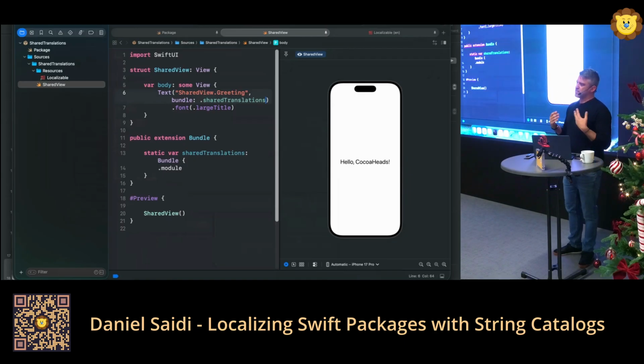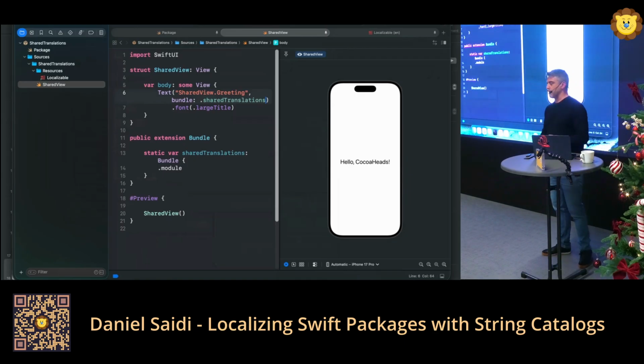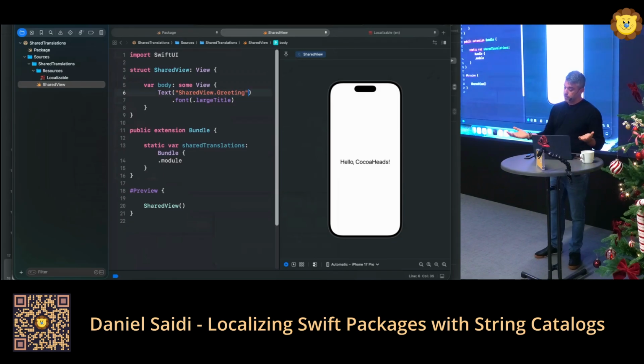The problem is that this is a very brittle approach. Like if you were to create a shared localization package in this way, and you tell your customers, well, just use this key with this bundle and things will just work. Well, perhaps people will do like, oh, well, greeting 2 doesn't work, Daniel, what's wrong? Or perhaps they will just forget to define the bundle and things will break.